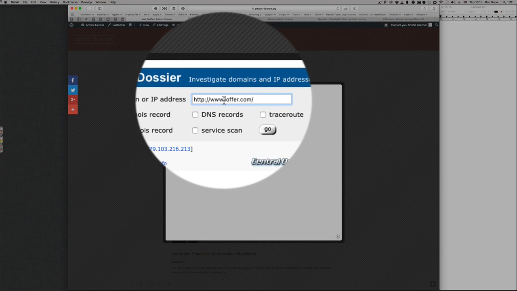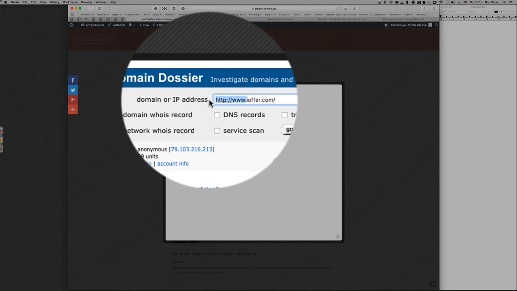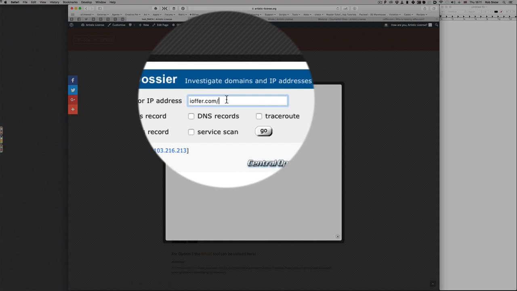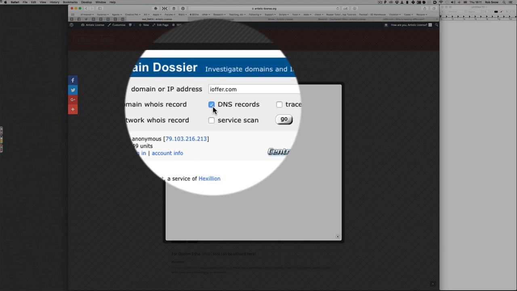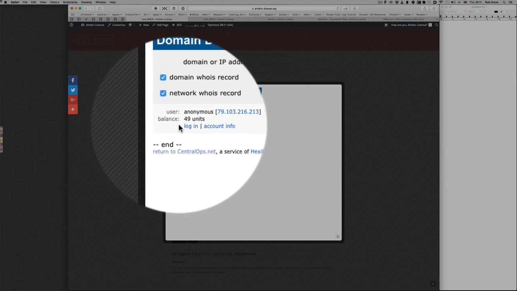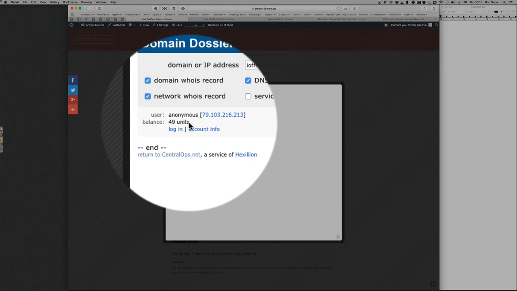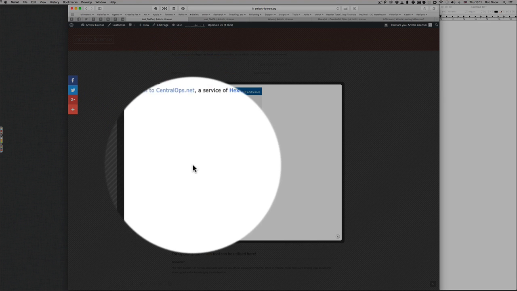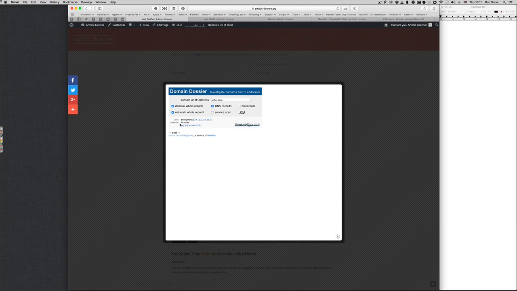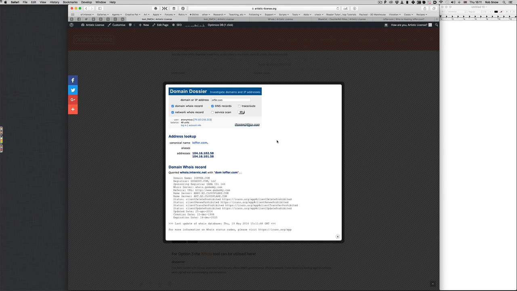Now this one you don't use the www. On the other one you can have it if you want to, but this one has to be left like that. And then you click on these three boxes. Whilst you're here, I've already used it once today, so you'll notice you get a certain amount of units, so don't waste them. That replenishes over time, but the thing is it goes down quite quickly and it replenishes slowly, so try to be careful about what you're looking up if you're going to use those tokens up.